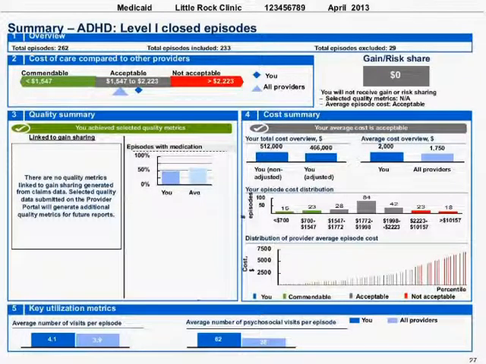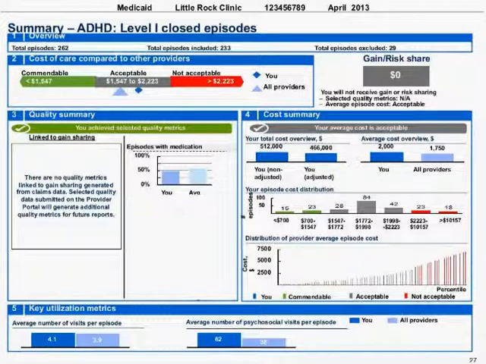The third section is the quality summary. Now, since this is historical data, there's not going to be any quality metrics to track, but as you go to future reports, it will be a bar graph similar to this, and it will be in this section, and it will show you where you are in your quality metrics, if you're pass or fail, and how far above the line you are. So be watching for that in the coming reports.